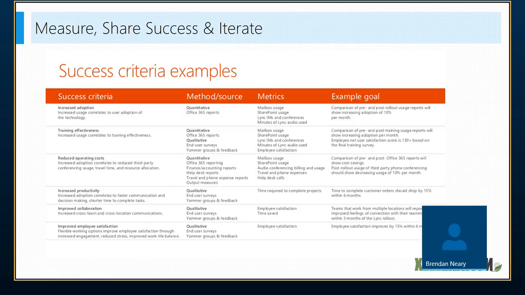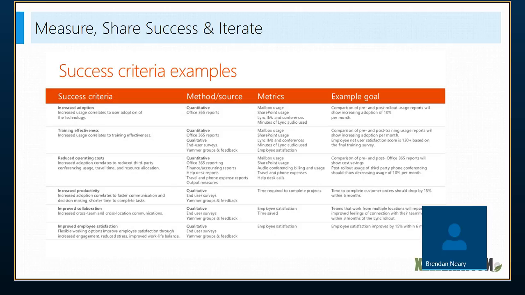So even if end users are telling you, hey, we're using it, it's going great, you have actual quantitative data to determine, are you really using it, or are you just telling me that? So that's certainly one way that you can leverage it. If you look down to the next option, training effectiveness, how effective was the training, and hopefully the more effective, the more usage you'll see. Certainly you can do not only those reports in Office 365 that tell you what the current usage is, but you can also do surveys. You can even leverage Yammer to have people provide feedback on how effective things are going.